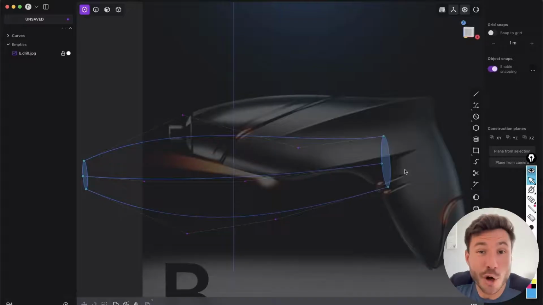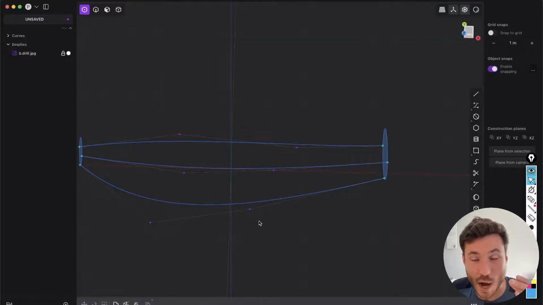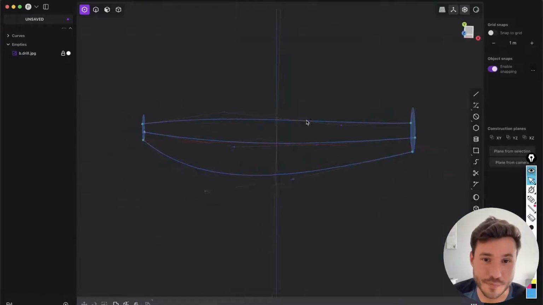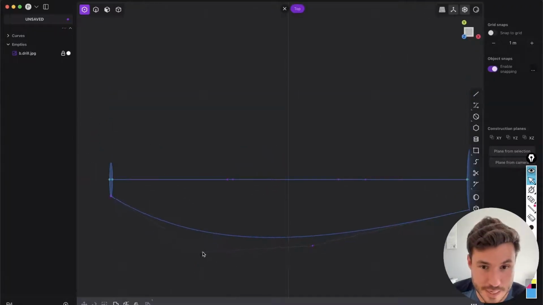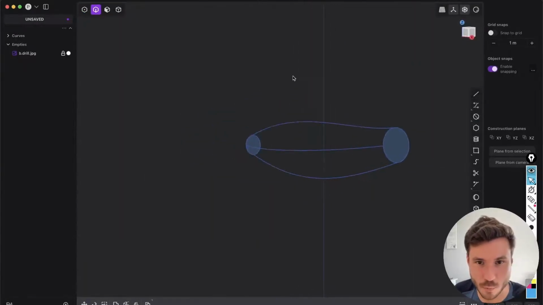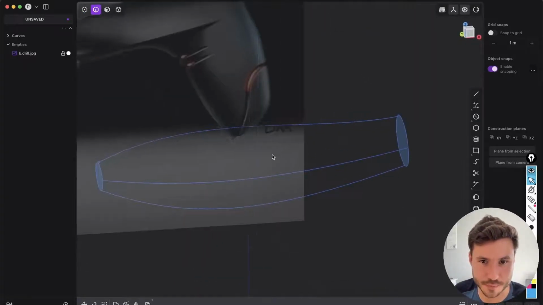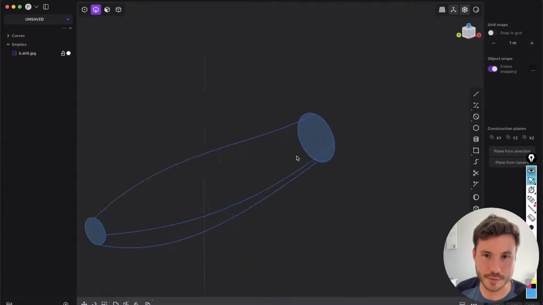So this is the whole point of you as a designer, as a CAD modeler, to find out the right proportions and the right distances. That's a very good exercise. But something like that should be fine, right? Now you see we have kind of already a volume inside.